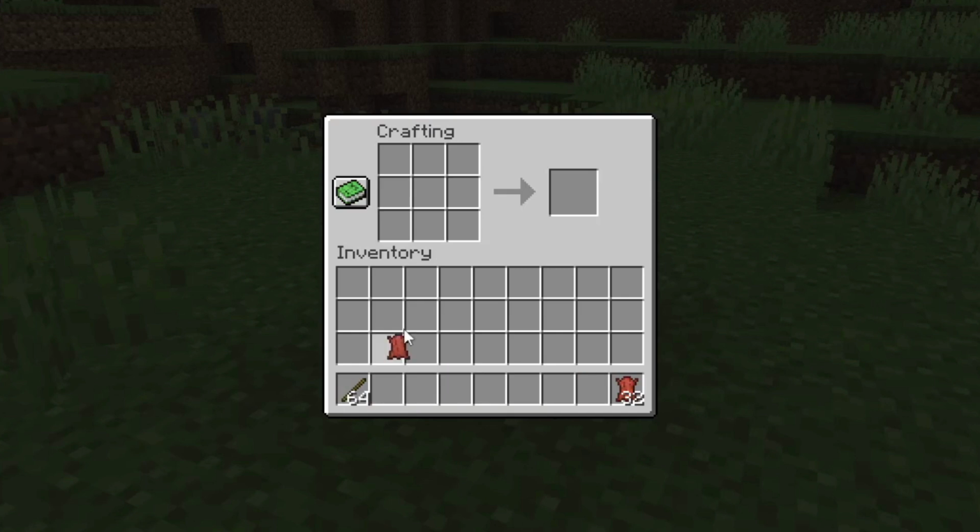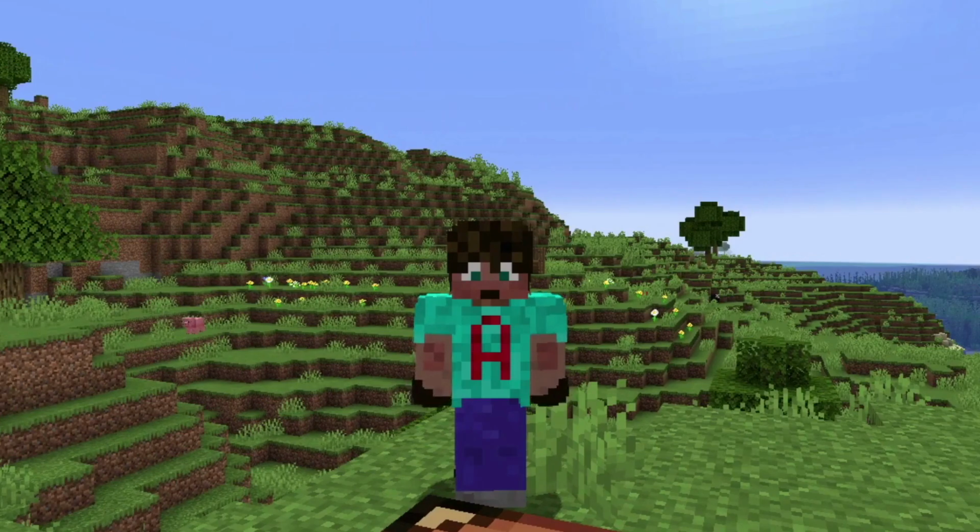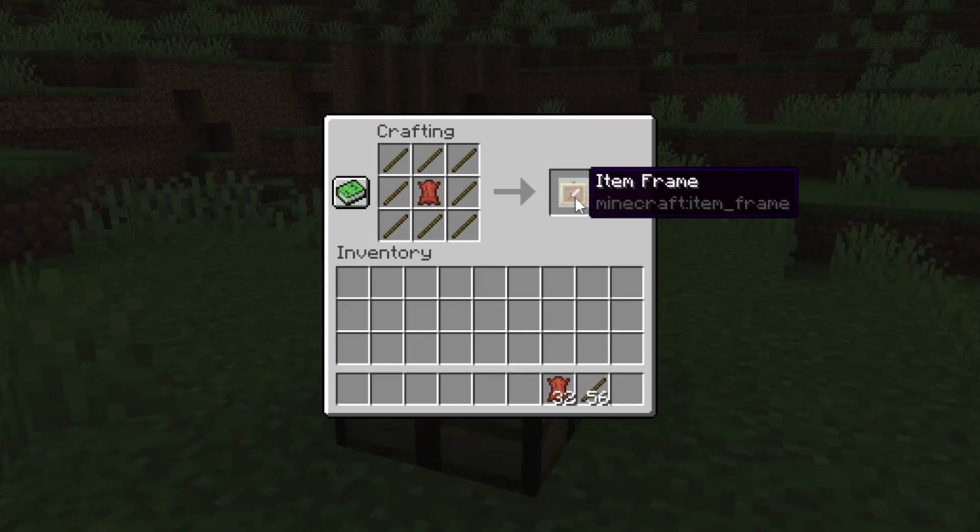You can also make an item frame. You need 1 leather in there and surround it by sticks, which by the way, you can also get from fishing, and that will get you 1 item frame.